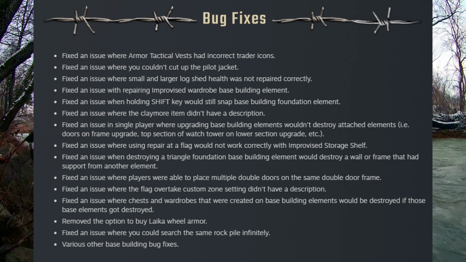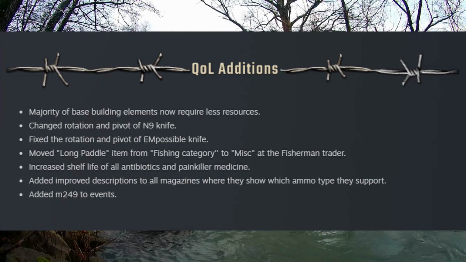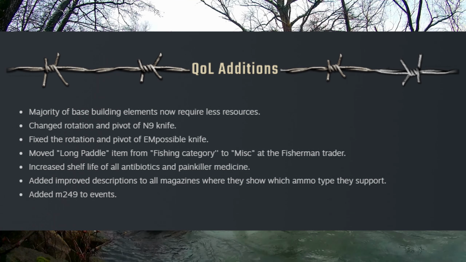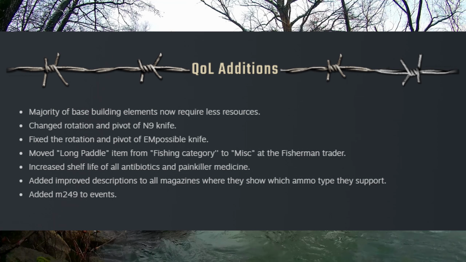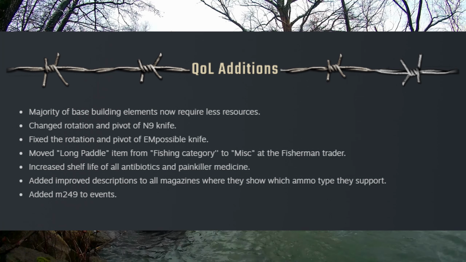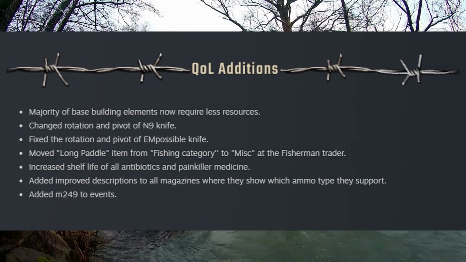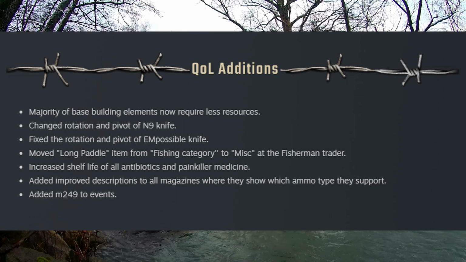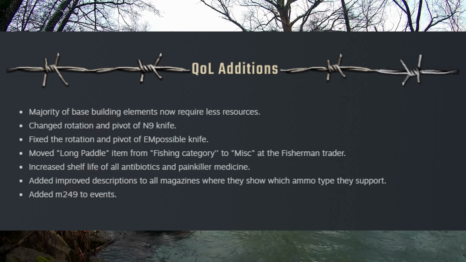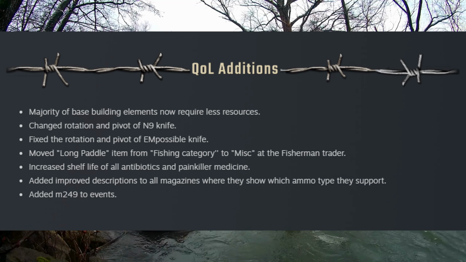Now, this isn't all, of course. We did have some lovely quality of life additions as well yesterday. And these were: majority of base building elements now require less resources. Change rotation and pivot of the N9 knife as well as the M possible knife. Moved long paddle item from fishing category to misc at the fisherman trader. Increased shelf life of all antibiotics and painkiller medicine. Added improved descriptions to all magazines where they show which ammo type they support.